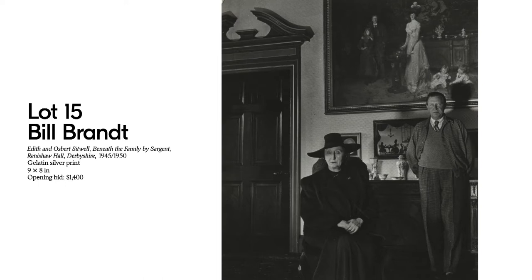"Beneath the Sergeant" refers to the John Singer Sargent painting above them in the upper right-hand corner — a family portrait of the Sitwells. The two babies in the upper right above Osbert's head are Edith and Osbert shown as children in this decadent and glorious painting. It's a really masterful image by Brandt — a portrait of the creative and elite class of Great Britain with an ostentatious show of wealth. Edith is sitting rigid, upright, hands tightly clasped, both gazing intently into Brandt's camera — dressed all in black with her large hat.